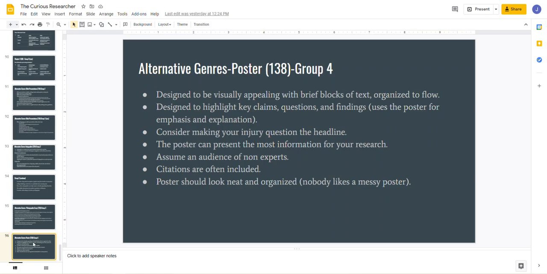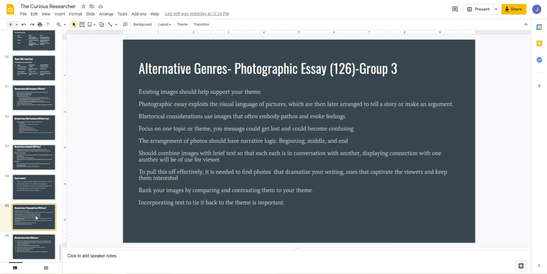Use it for emphasis and explanation, and try to have some brief blocks of text organized to a flow. So a lot of these concepts in a poster can be adapted to a web page, all right? And even some of these design elements will work well in a video presentation or even a podcast. You have to have a beginning of a podcast, the middle, and then how do you wrap that up? It all kind of makes sense in your design elements here.